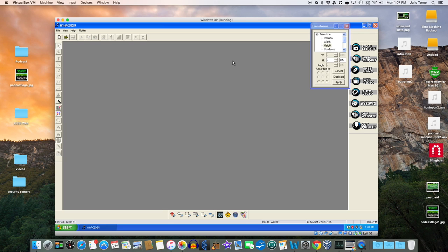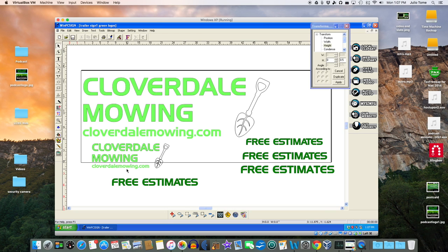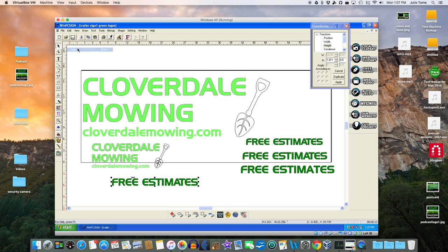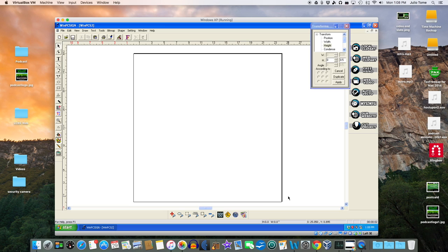But what I'm going to do is open it back up, because what I want is the one logo here, this free estimates. So I'm just going to draw a box over the whole thing to select that whole element. And I'm just going to go to Edit, Copy, like with a normal object. I can then close that window and open up a new window. It automatically opens a 24 by 24 inch sheet. And then I can just paste my element that I want from that other sheet that I copied.